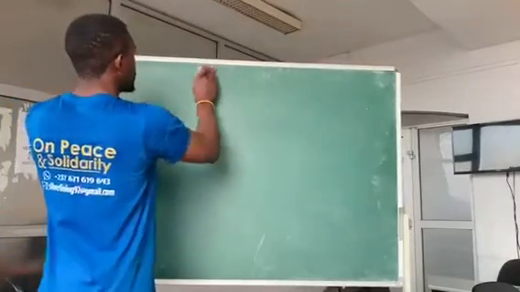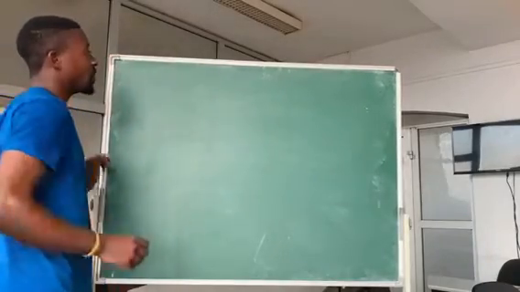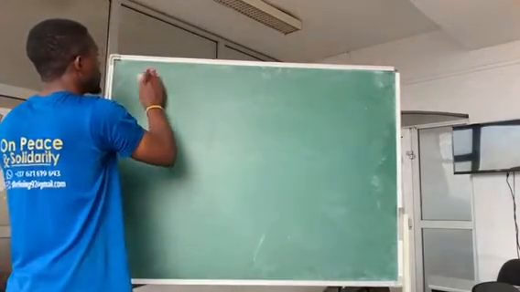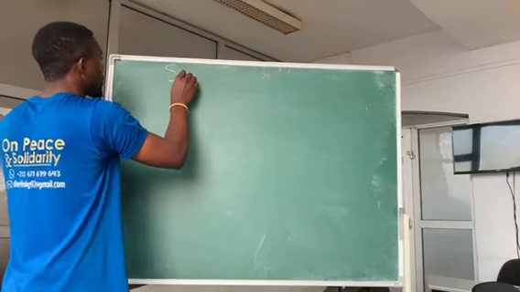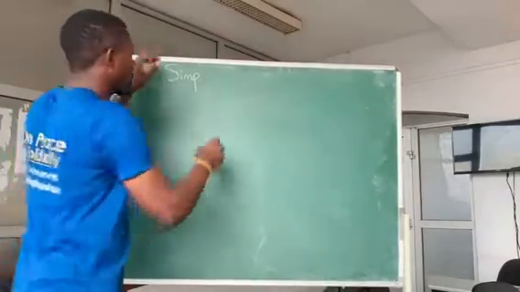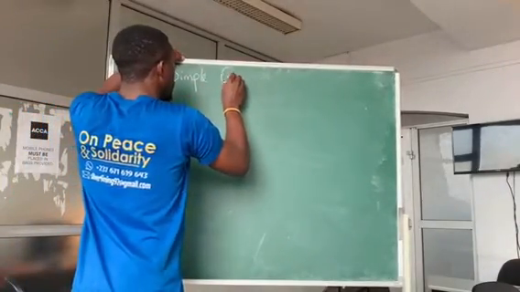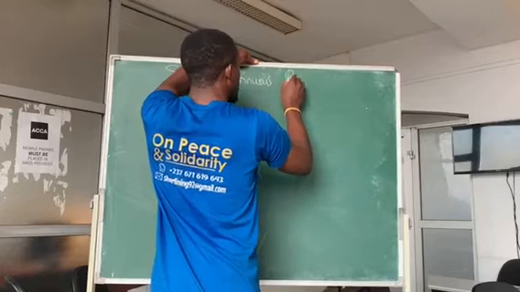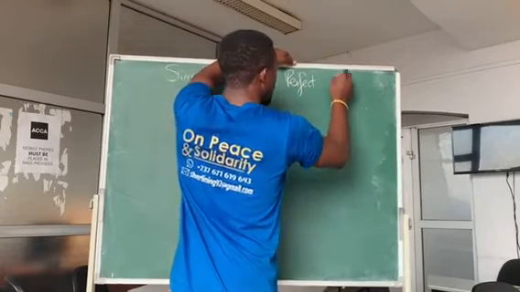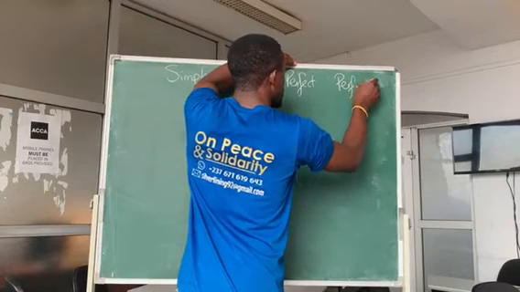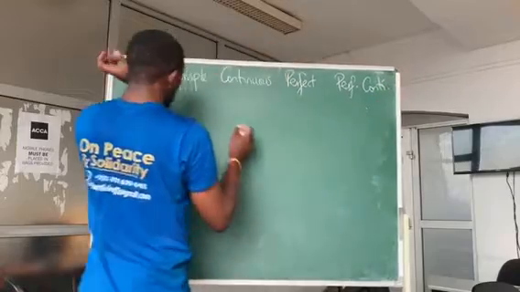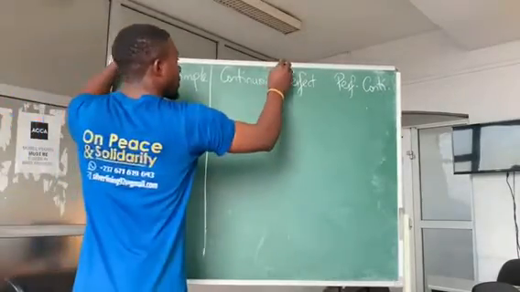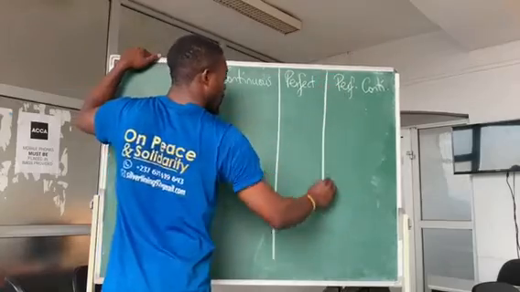Alright. Let's take a very simple way. Last week we talked about a few things. We talked about aspects. We talked about the simple aspect. We talked about the continuous. We talked about the perfect. And we talked about the perfect continuous. I'll break this down. I'm talking about aspects. Okay, this is aspect. Good.